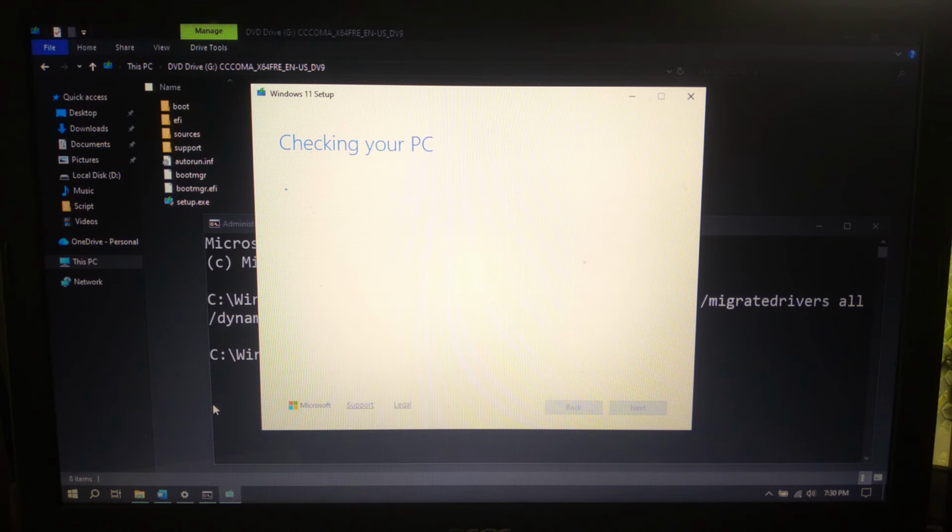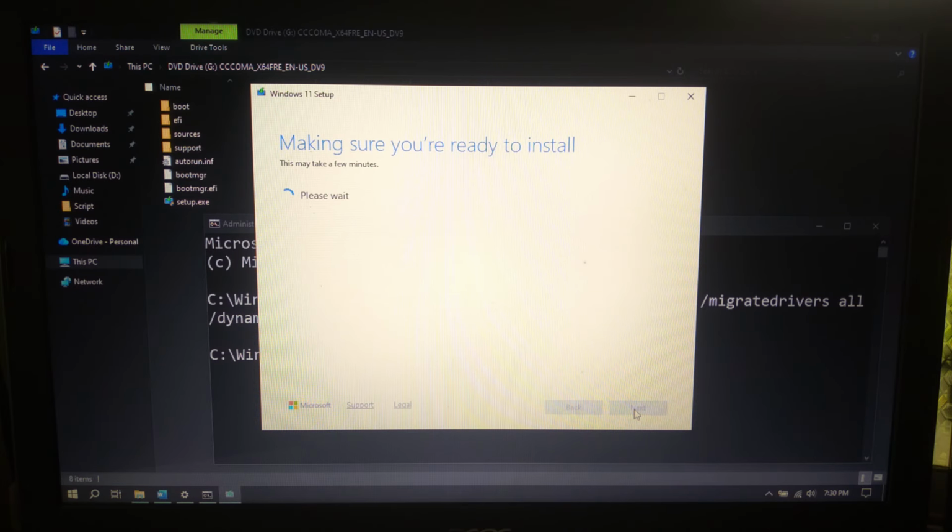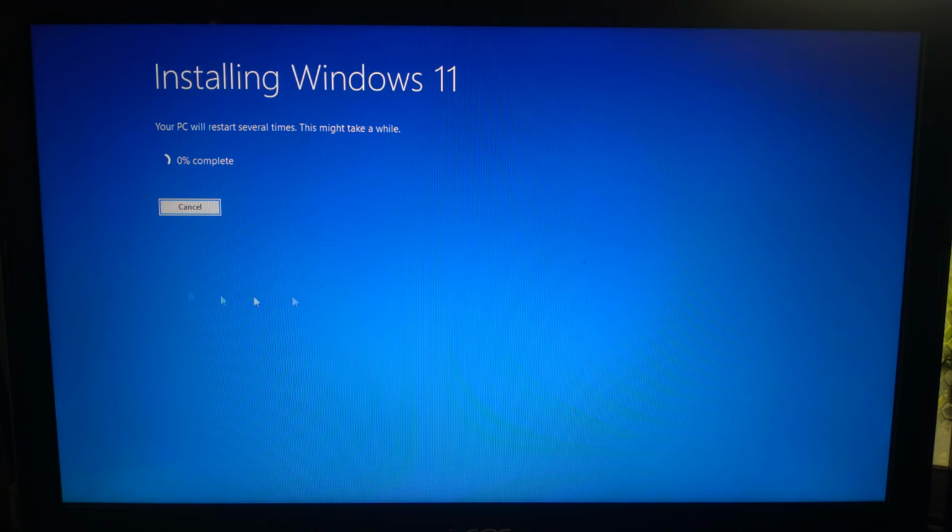Restart automatically several times. Keep patience. Don't turn off your PC during this process.